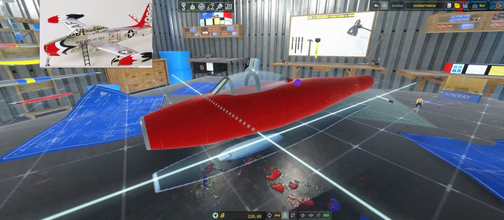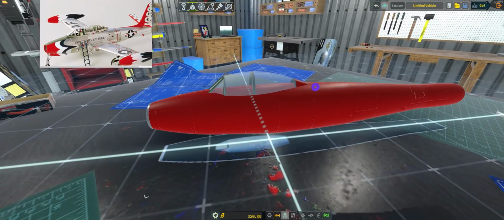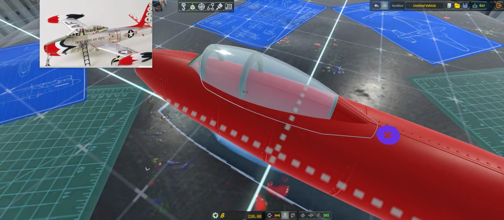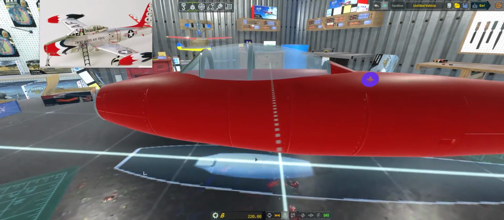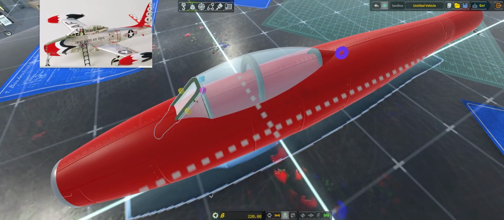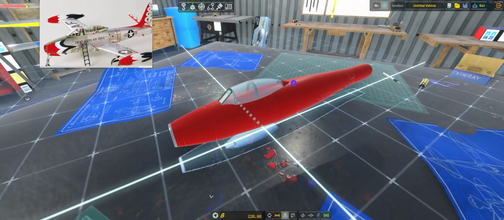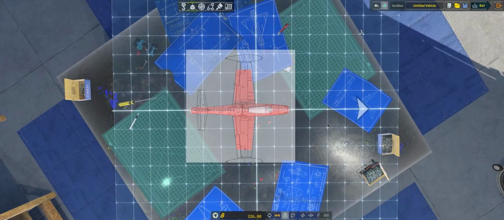The unfortunate side effect about these cockpits is in FPV view, you don't actually have the cockpit itself to look down in, you can only look out the glass at the top. And you're probably going to have to paint some kind of dark color decal on the inside here to make it look like it isn't just attached to the top. Now to work on the wings and control surfaces.